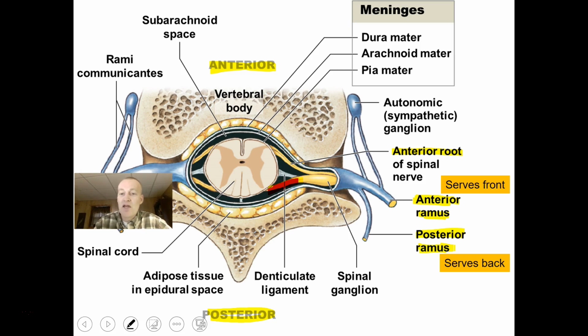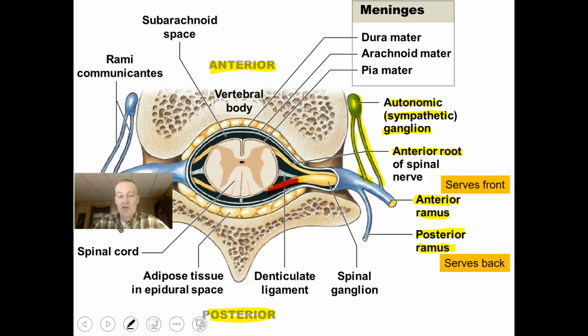We also have the autonomic sympathetic ganglion. So we have branches that come off, and these are actually called white and gray rami. These are going to be part of what we call the autonomic nervous system, which is going to service the organs of your body and allow the sympathetic and parasympathetic nervous systems to exert some kind of control over them. Typically, though, the sympathetic nervous system is using this, and the parasympathetic uses cranial nerves. We'll see that when we do the autonomic nervous system later on this semester.